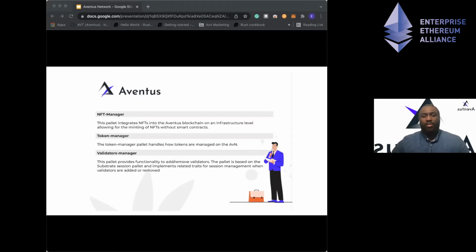Now, because of the issue that we have with smart contracts, simply being that the logic of the smart contract could be a point of failure for the NFT itself, and the deployment of a contract also has a huge say on what the transaction fee would be, on the minting process of the NFT we decided to take what NFTs are, the functionalities we expect of NFTs, and just bake that directly into the Aventus blockchain. So NFTs are now native to the chain. You don't need a smart contract to deploy an NFT on the Aventus blockchain. You can just deploy an NFT via API with no smart contract required, and the blockchain will understand this. It would still be able to verify and transact with the royalties there and all the other features that we've come to know about NFTs.